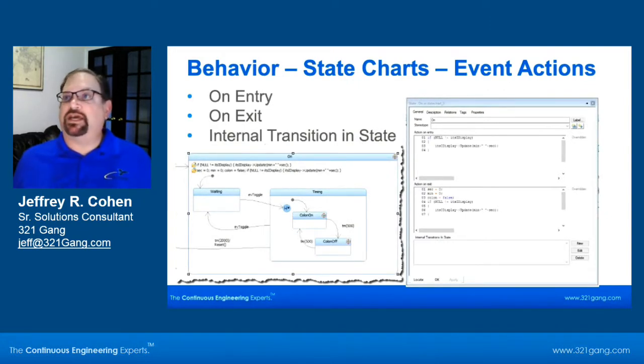Here we have a little more complex state chart where we do have some embedded states or nested states. And in Rhapsody, you can pull up the features window, and that's where you would put your actions on entry and actions on exit.